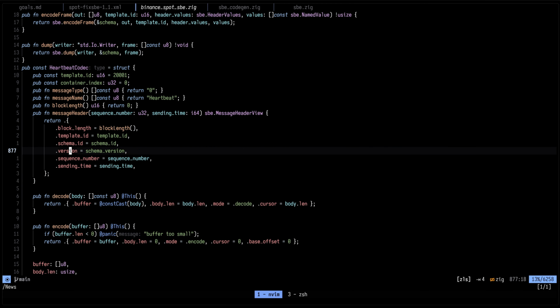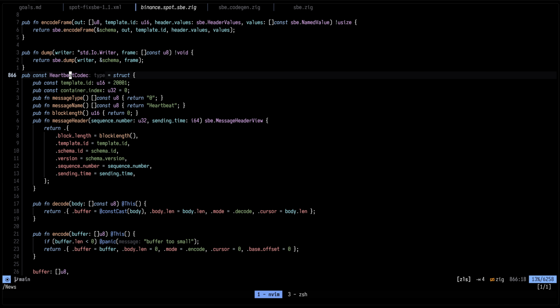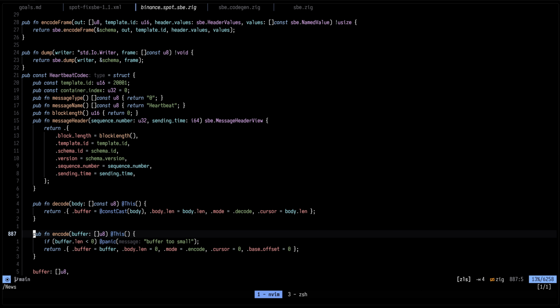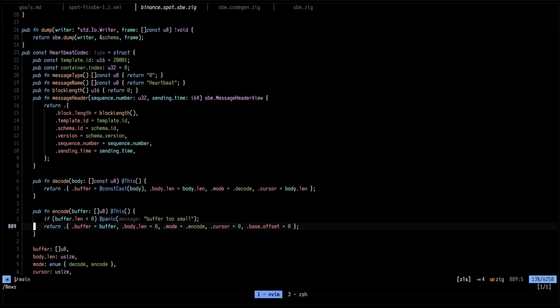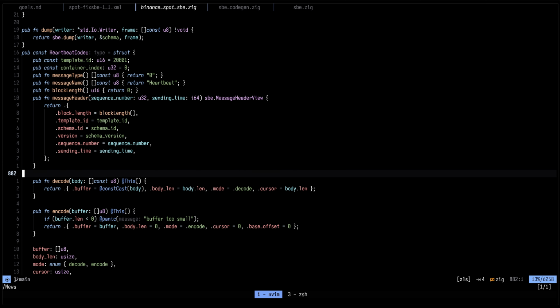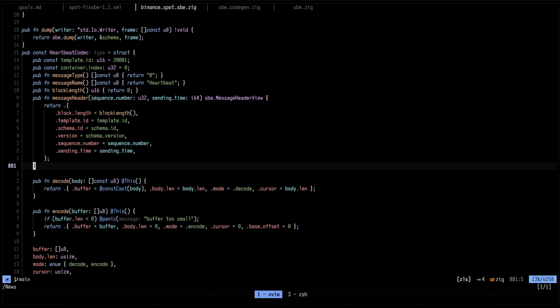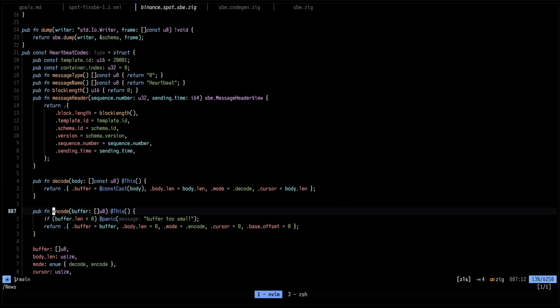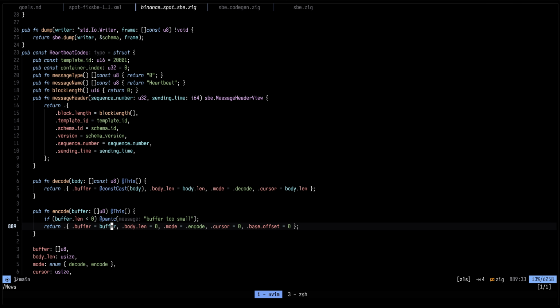And then we can get to the actual stuff we are going to use. So what we are going to do is create these kind of codec objects. And these guys we can create on the fly because the main functions here to create those are just this encode and decode functions, and those take in a buffer. There's absolutely no allocation going on in here at any point. So yeah, the difference between decode and encode: they create both the same object. They just change this mode here for a bit of safety.